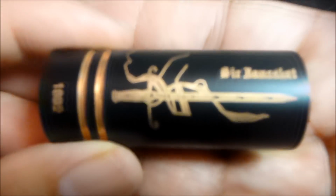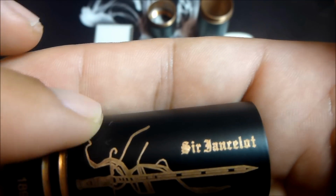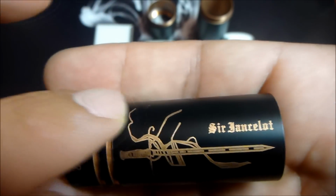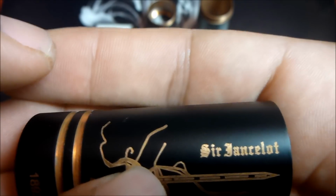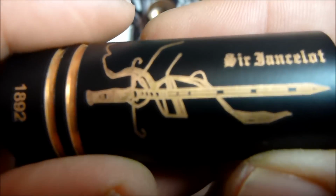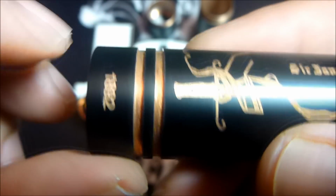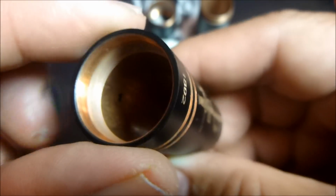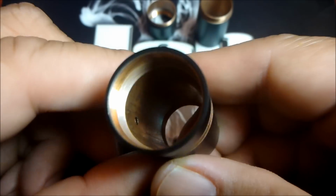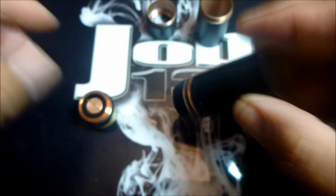You have your main tube, I guess, and I can't really say that's engraving per se. I guess it is engraving. You can feel it, but it might be slight, just through the paint. I'm not too sure if it actually gets into the copper itself, but it feels okay. It's not the deepest, but it'll do, I guess. You have your two decorative grooves. You see the copper, and again, the serial number is 1892. A little bit dirty on the inside. I don't know what that is. Actually, that's the air hole. That's alright. Venting hole. But yeah, that's the main section.